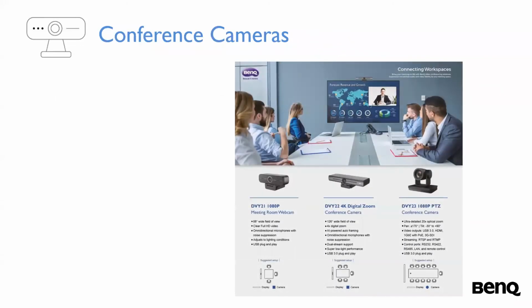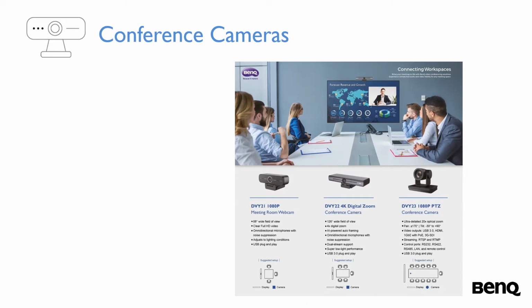So just quickly at the end, if we give an award to the most influential device of 2021/2020, we would most certainly go to the humble VC camera. The RP series IFP and the Smart Projector are both compatible with external camera devices, creating the perfect environment for blended or remote style of learning.